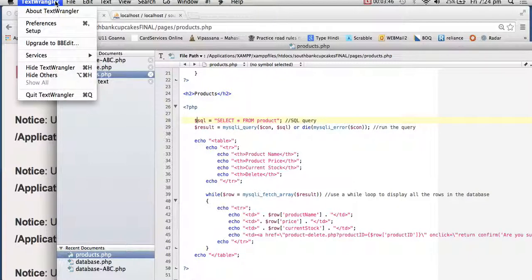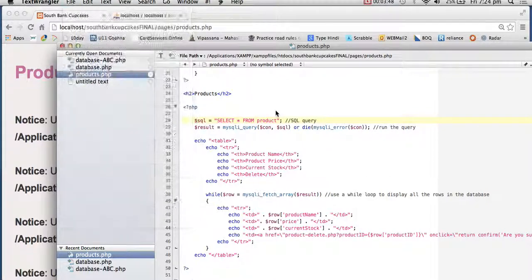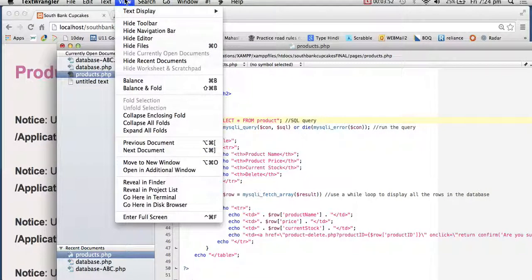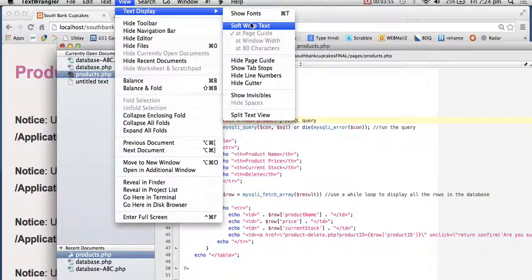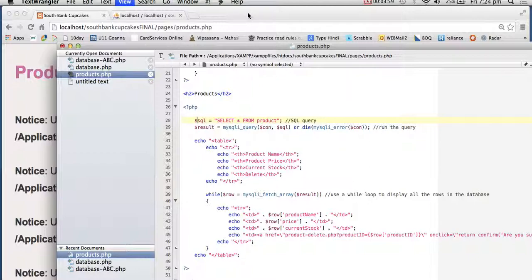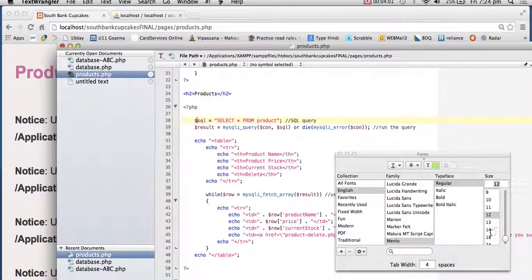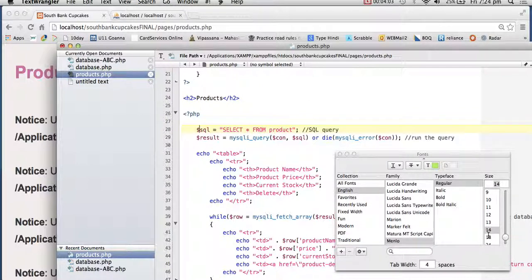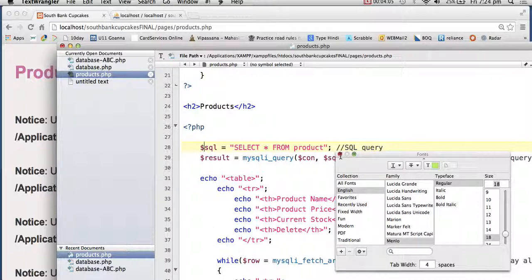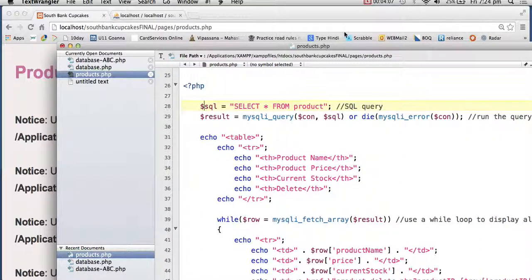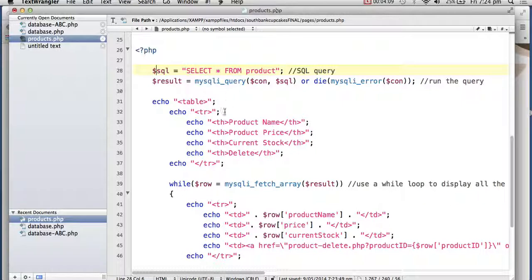Let me try to increase the font size here. Maybe view, text display. Okay, I'll make it fairly big. In all of your database assignments, this is the mechanics.